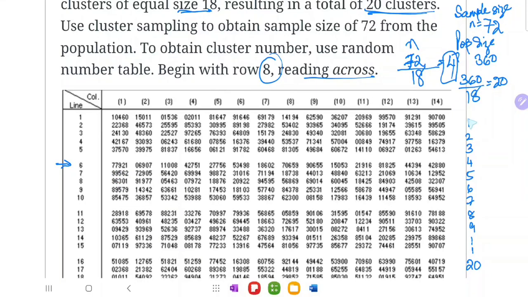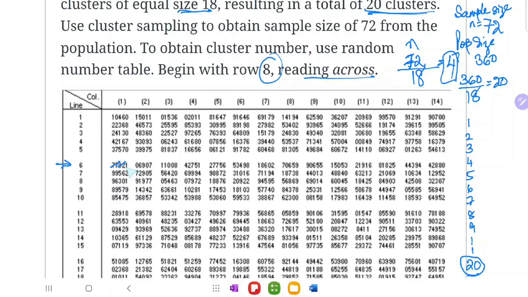The numbers of our clusters stop at 20, so we will just need 2-digit numbers. We have to go through this table 2 digits at a time. We look over here: 77 is greater than 20, so we cannot choose that. Let's reject that. The next 2 digits are 92, so 92 cannot be selected.